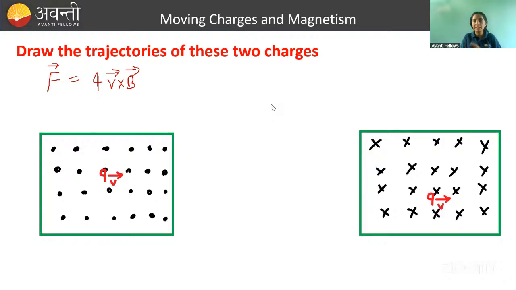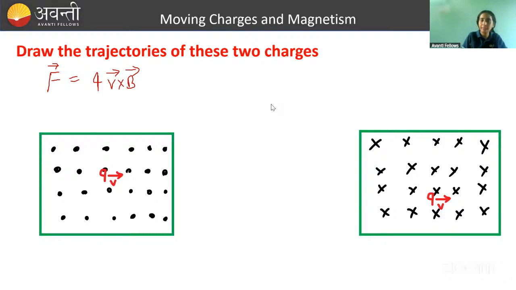ठीक है. मैंने ये बोला, how you will draw the trajectory. ट्रेजेक्ट्री कैसे बनाते हैं, ट्रेजेक्ट्री का मतलब क्या होता है. Yes Kiran, I understand. So what can trajectory mean? ट्रेजेक्ट्री मतलब रास्ता होता है, ठीक है. So in what sort of path it is going to go around. We have already decided it will be circular. If it is circular, it will have a center. Locate the center, because if you know the center, then you will draw the circle. जैसे देखो, तुम्हें पता है कि इस चार्ज का ट्रेजेक्ट्री सर्कुलर होने वाला है, so उस सर्कल का कहीं सेंटर होगा.